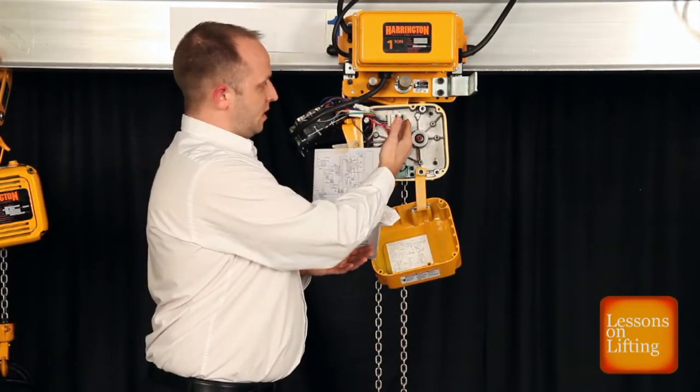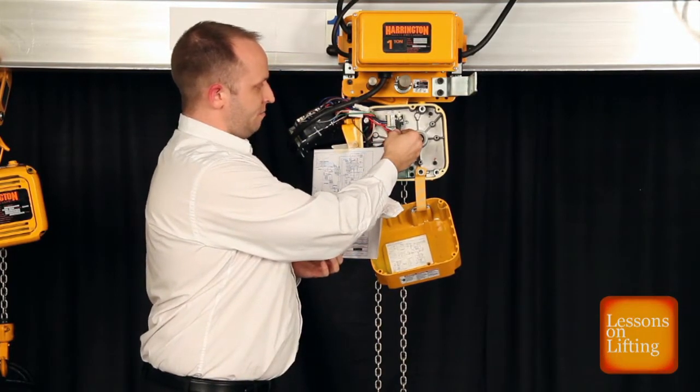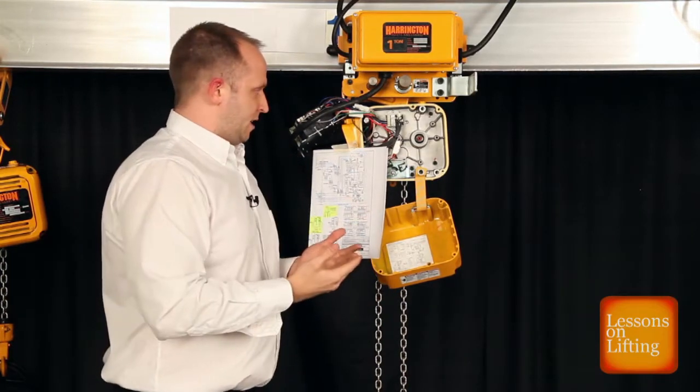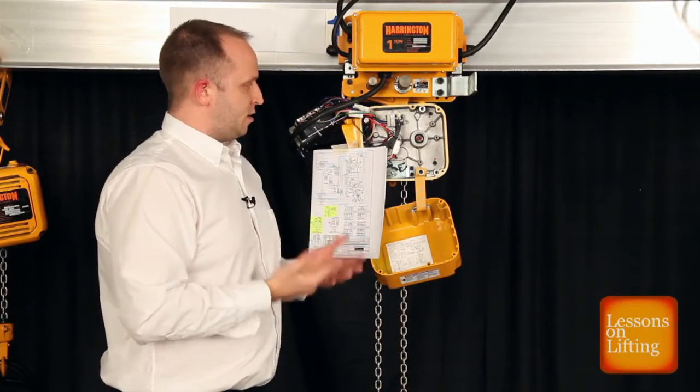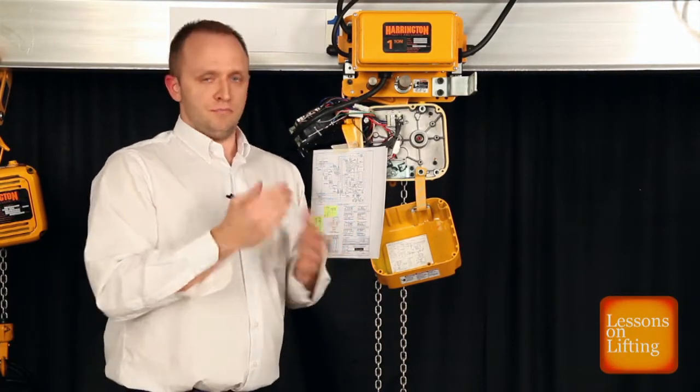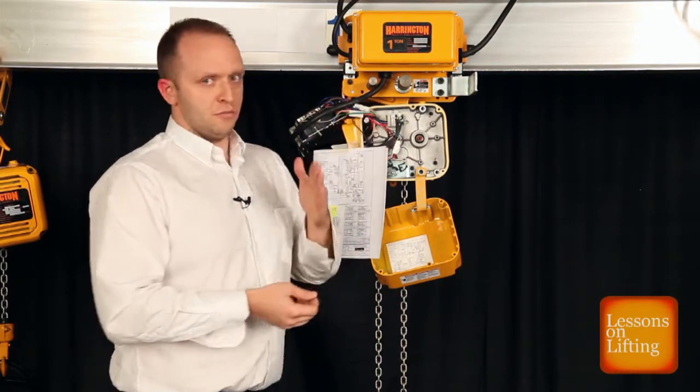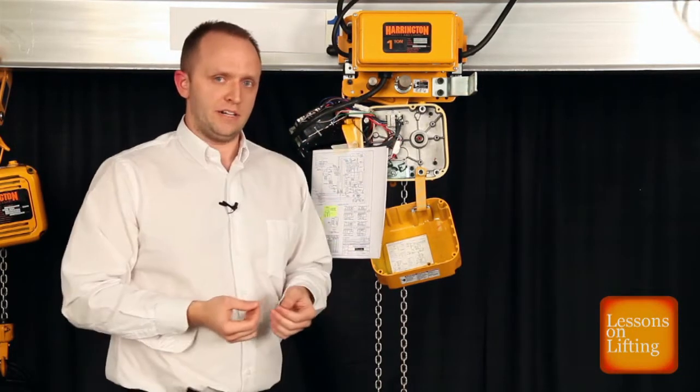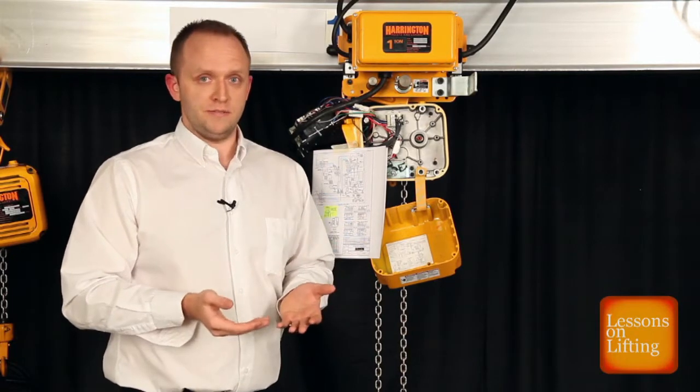These wires, you're going to be referring to all the gray ones on the right side in this situation. They're all very similarly labeled, U1, V1, X1, and it could be very difficult to misread them. So in order to avoid the possibility of mixing one up with another and causing a greater problem, I would simply advise you to remove them all, refer to one of them at a time while referencing the wiring diagram, and simply build it from the ground up. Again, it just minimizes the possibility of error.